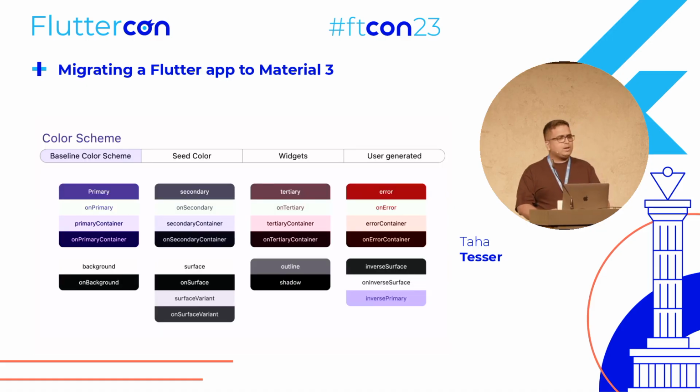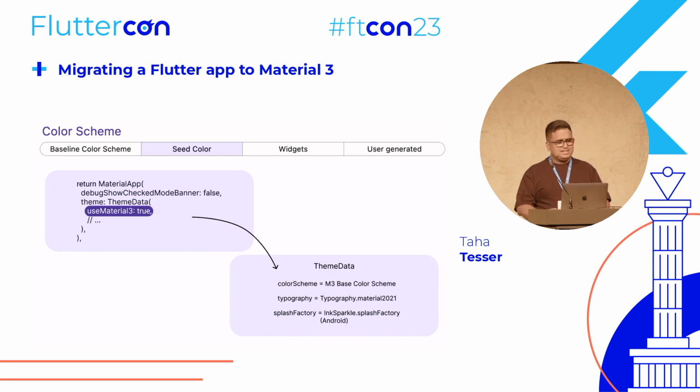So when we look at all the colors in color scheme, you will notice there are some new colors. There are some new names. Some are familiar, some are odd, some are new. You can see this is very easy to understand what they do. There is a primary color, there is a primary container, and then background, surface. These are very intuitive. But once you use widgets, you will understand which widgets are using which colors.